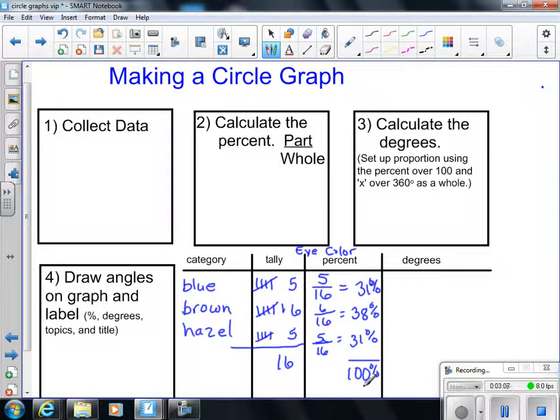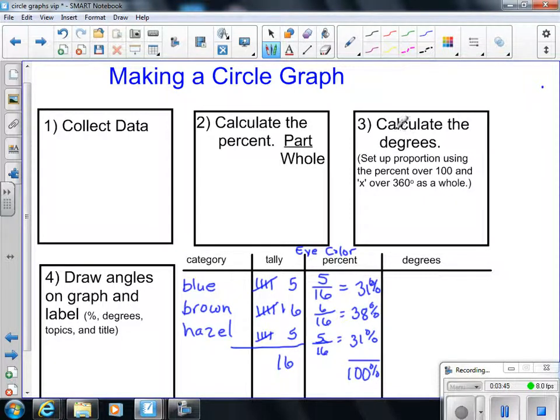Now, because of the rounding issue, you may run into a situation where they don't equal 100%. In other words, if I have a lot of them that are like 31.6, 38.5, they're all really close, but causing them to round up may cause you to go over 100%. If so, when you're really collecting data, I ask you to adjust one of them. If you need help with that, you can see me. But you want to try to get this to be 100%. Most times it works out okay. There are just a few times that it doesn't.